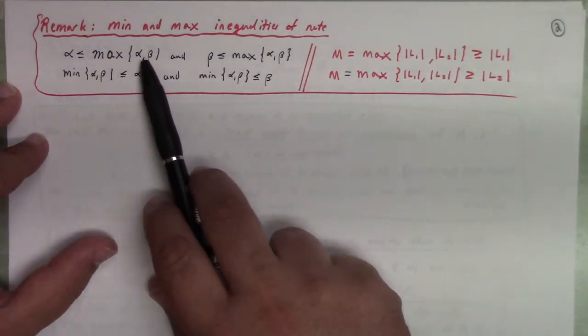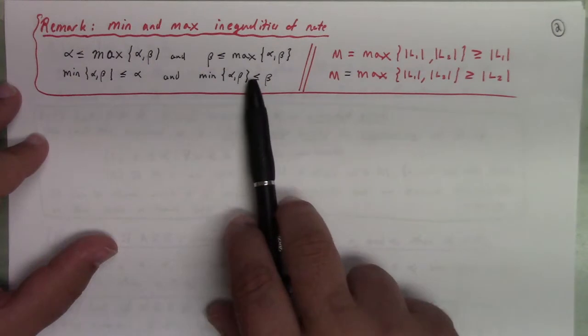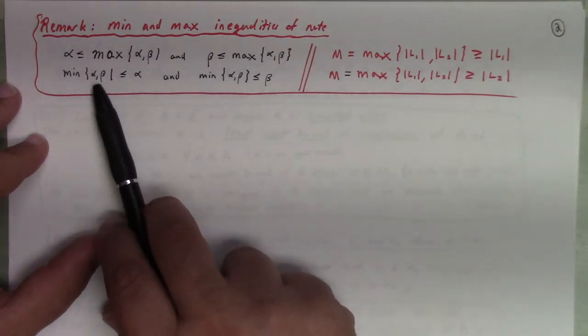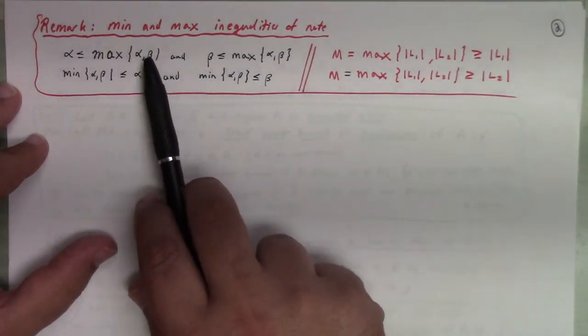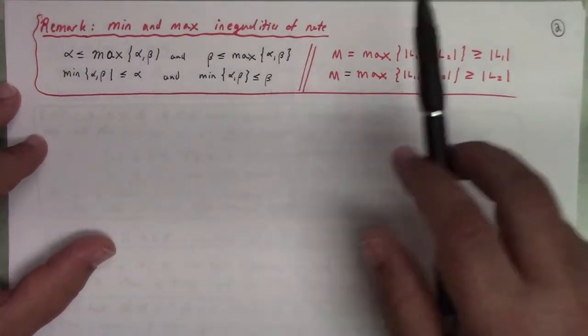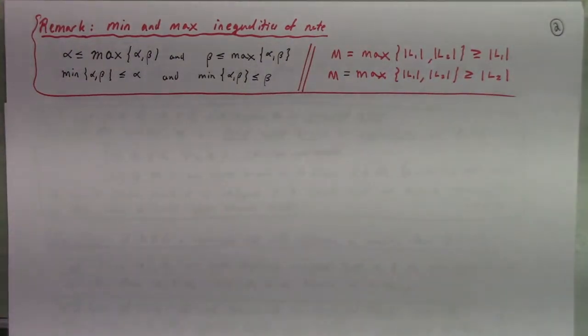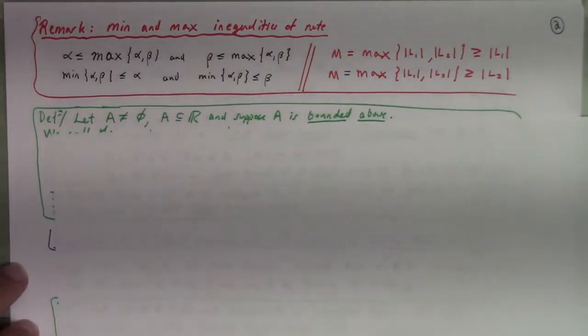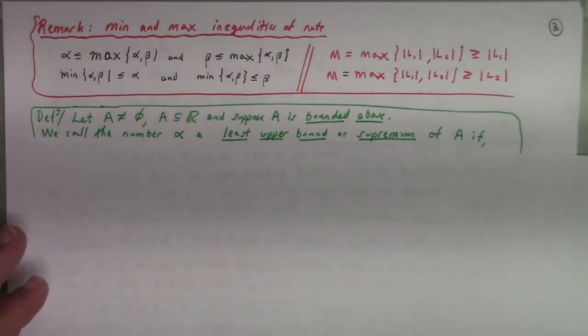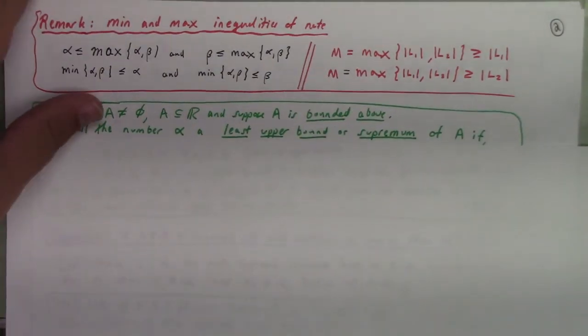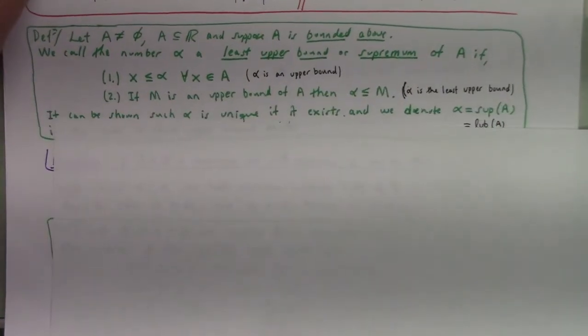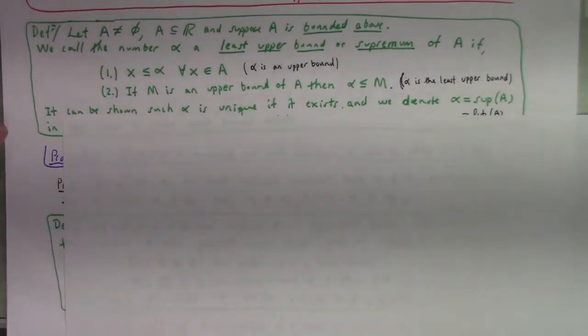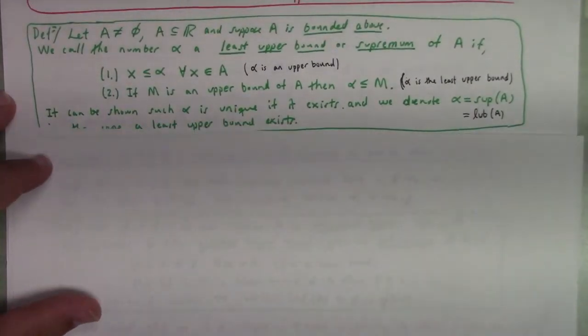So here's how it works for max, here's how it works for min, right? The minimum is smaller than either of the inputs. The maximum is larger than either of the inputs. All right. Okay. Moving along here. So if I'm going to just move that up just a bit, try to get to our next definition here.